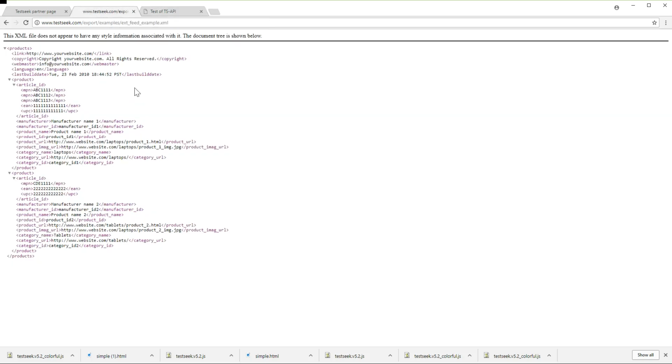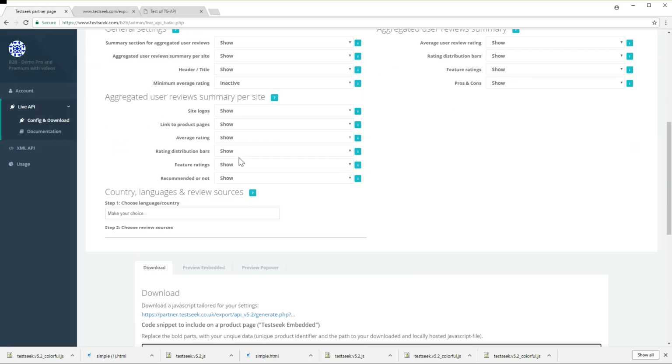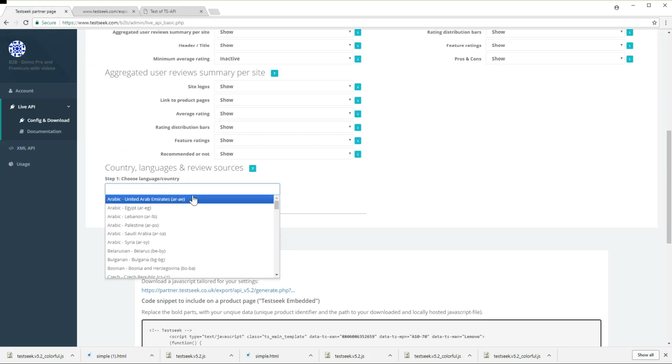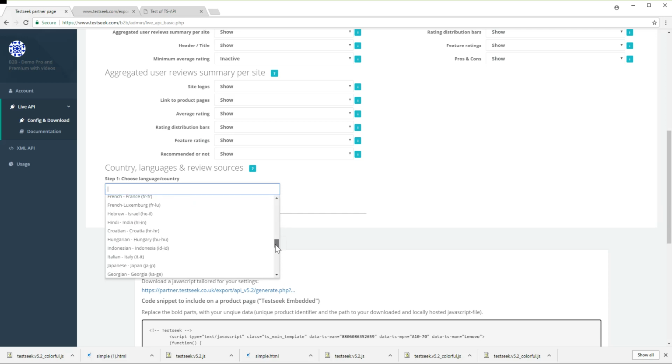So I'm going to showcase how to do that. So let's get back here. No, sorry, here. And okay, so you see here we get the option to actually choose which market we're dealing with. And we decided that we want to do a US implementation.